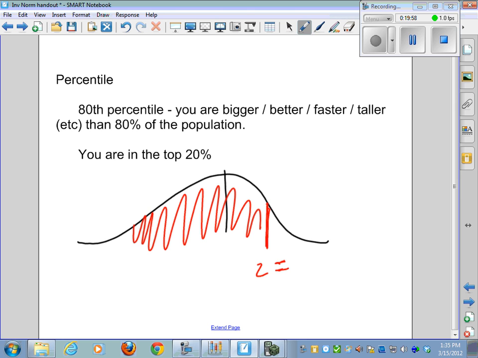Okay? They would use this like if they're trying to figure out who should be going to the Olympics, stuff like that. They want to make sure that only the top 5% of all athletes are at the Olympics, so they set the standard so that they find out what the Z score would be for the 90th percentile or whatever it is that they decide is the cutoff. And then that's how they would do that.